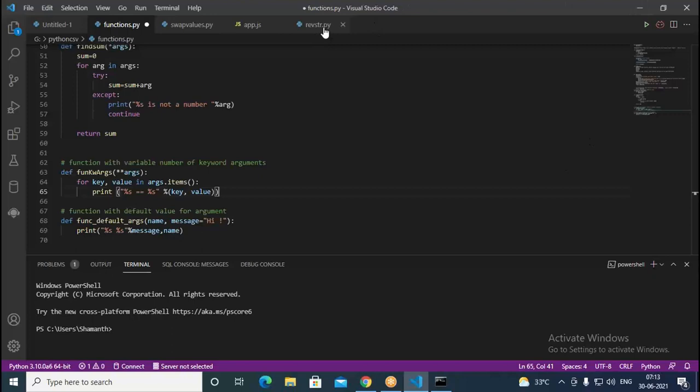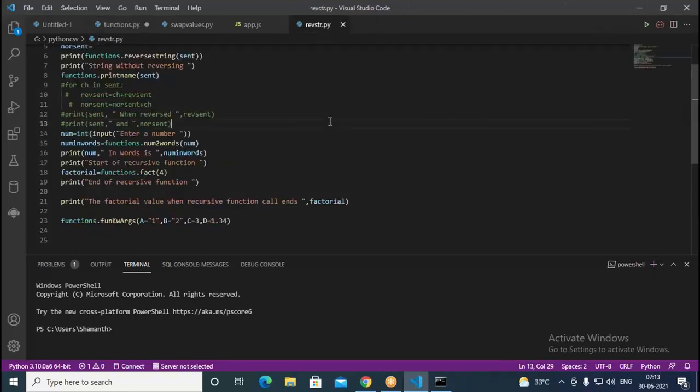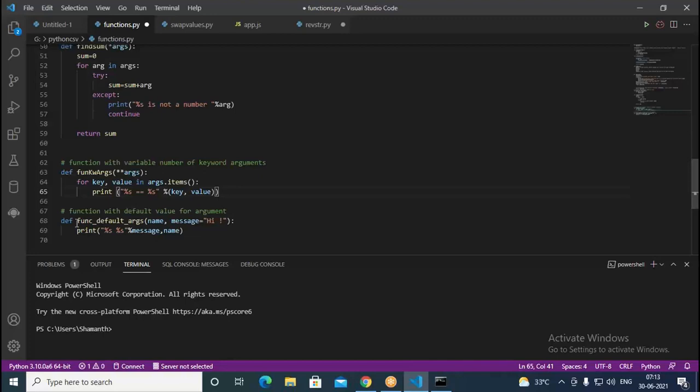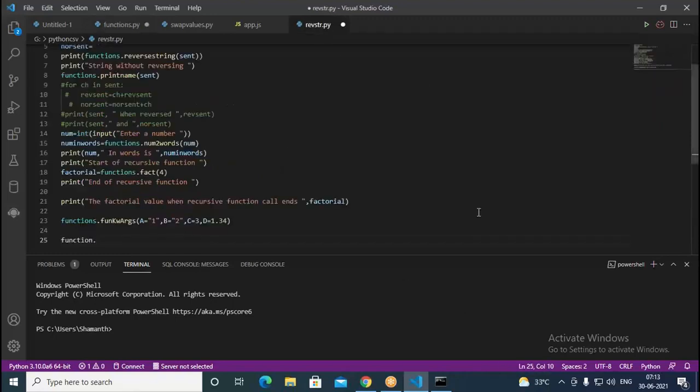Now this one you see in the reverse.py, what I do, I'm going to be passing such a thing here. Now in this functions dot, what was that? The function name is func with default tags. Now inside this, I pass Kiran. So when I simply pass Kiran, what happens? It should print only hi Kiran.